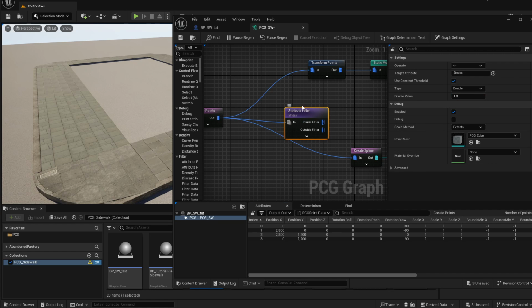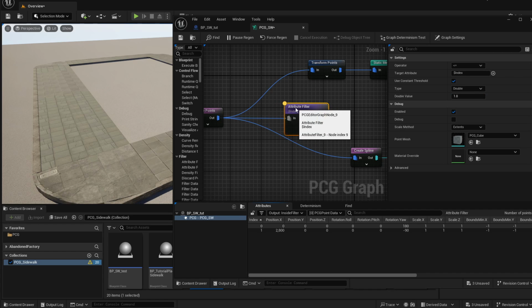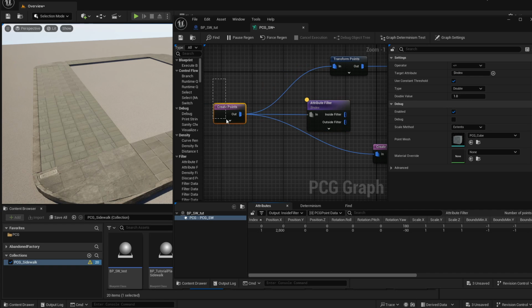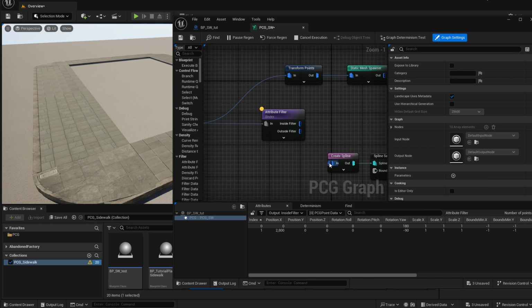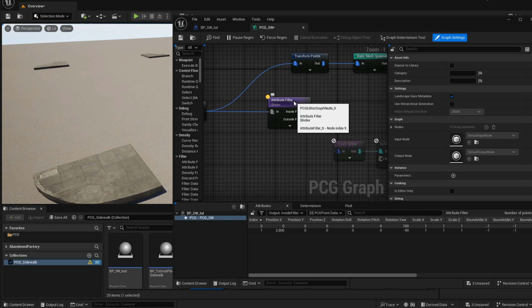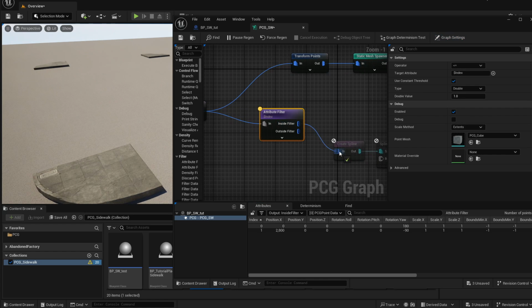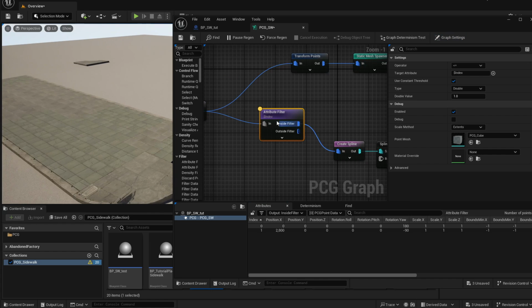So let's now click the A key here for the attribute filter. This will only select the first 2 points of our create points graph, where we have the index equal to 1 or less than 1. So this will be 0 and 1. So let's disconnect this create points from the create spline and use only this attribute filter.